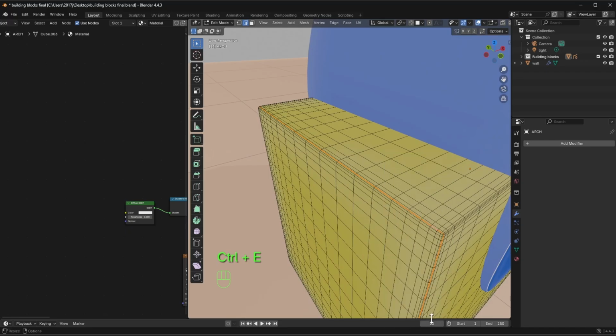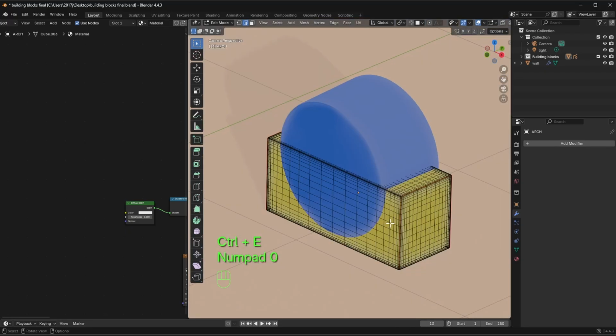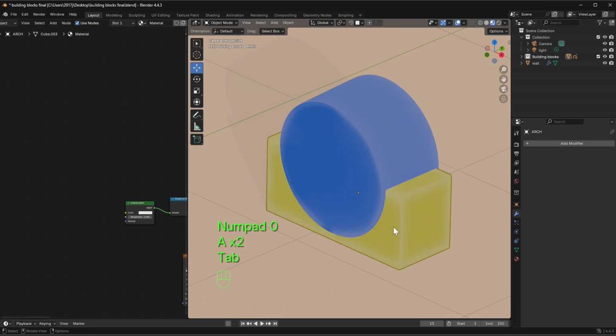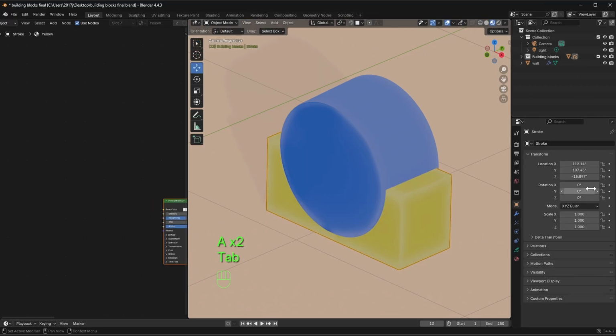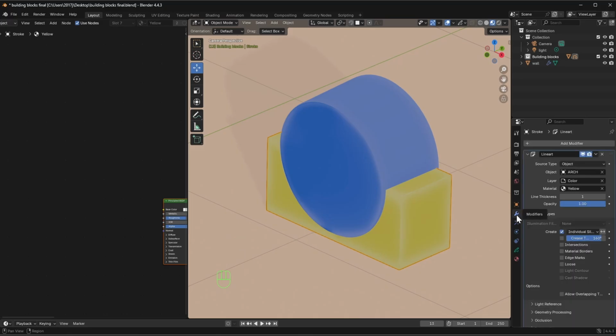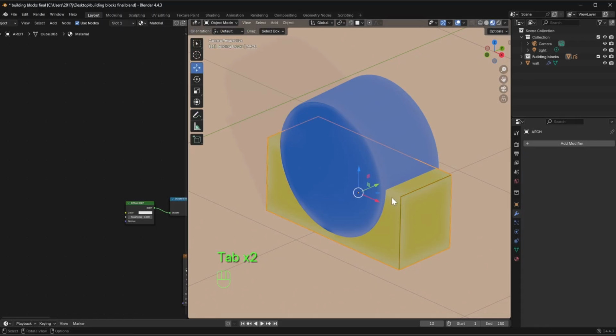Control E, mark freestyle edge. Make sure that edge marks are selected. And material boundary.